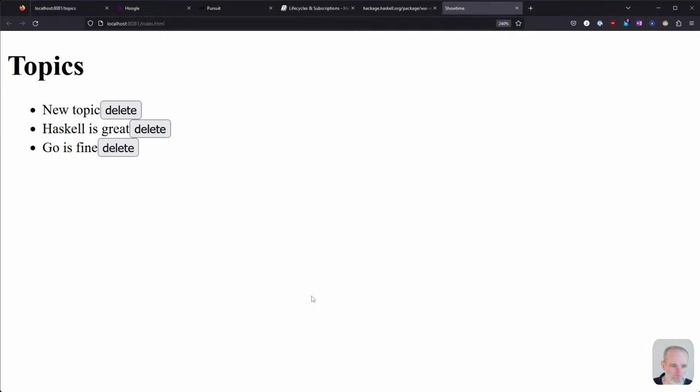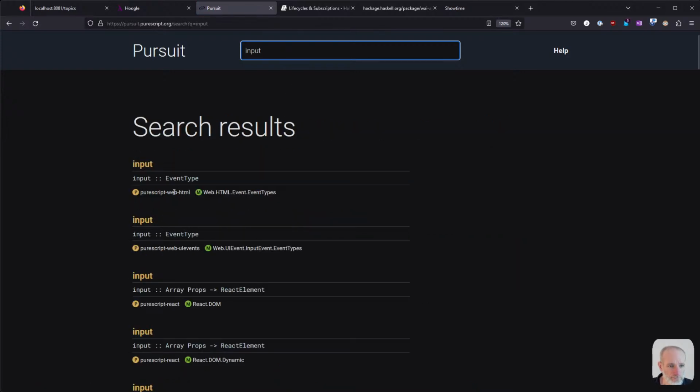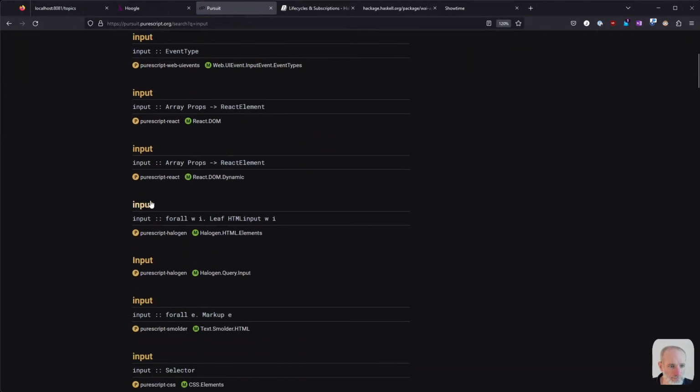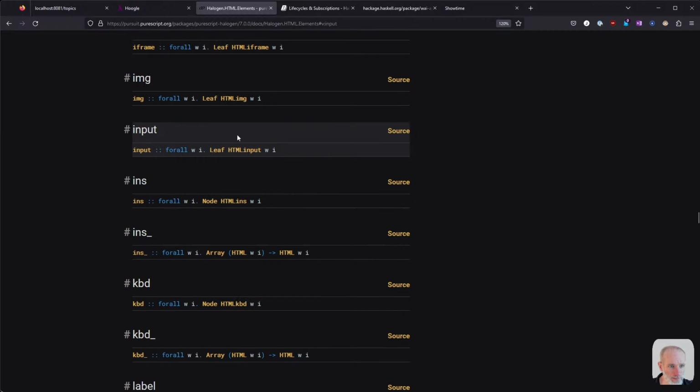I'm going to have to look this up. There's quite a lot going on there, so I think this is called input. Halogen input. So leaf, whatever leaf is, and then input.